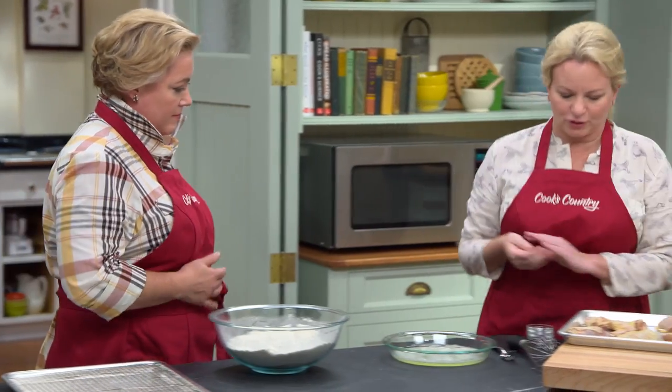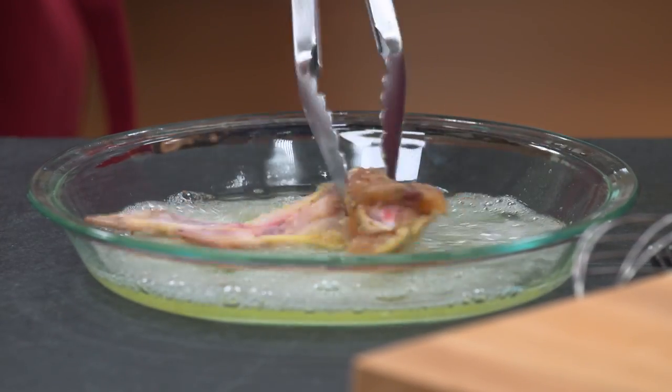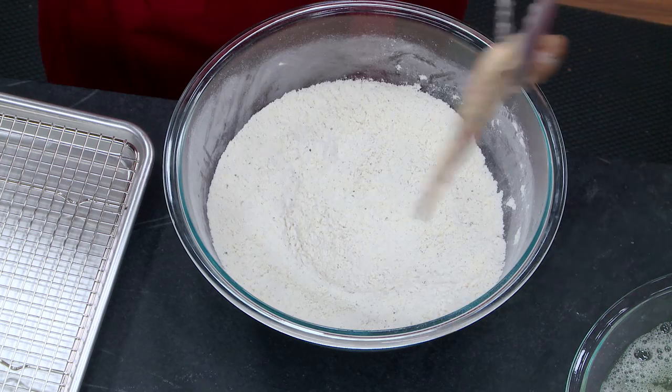Let's start dredging. Start with my favorite part. Oh, yeah. The chicken wing. Get it really well coated with that egg white all over. Always a good idea to let any excess drip off. And then into the flour.